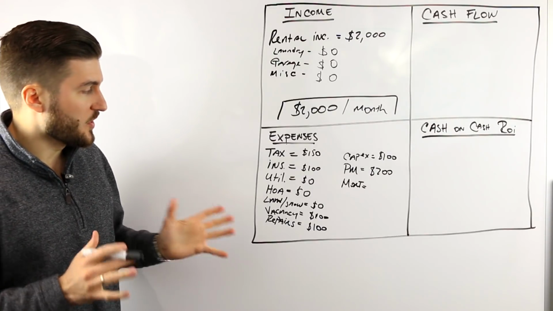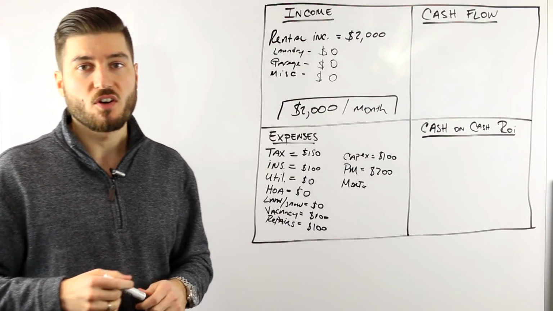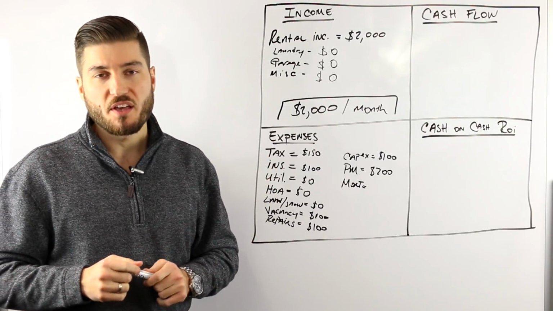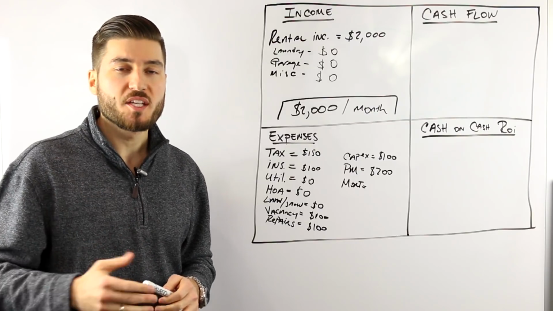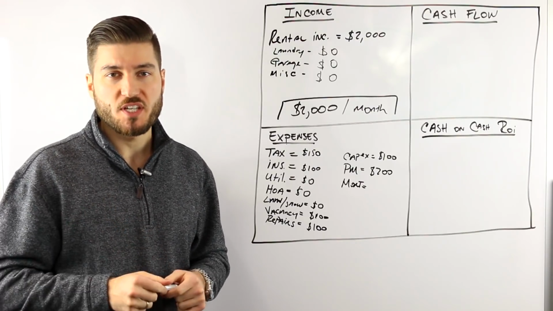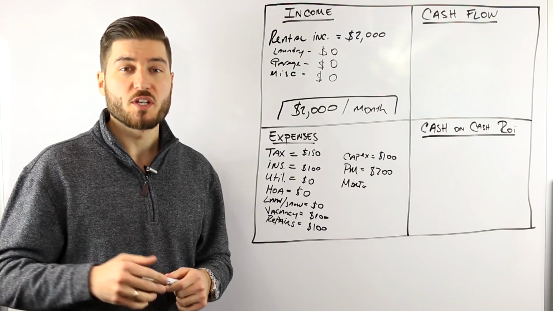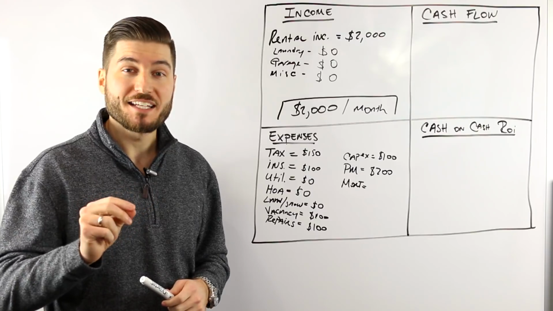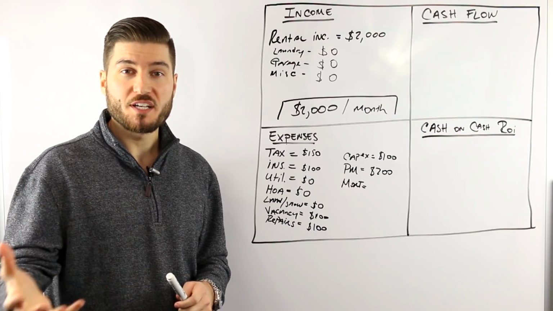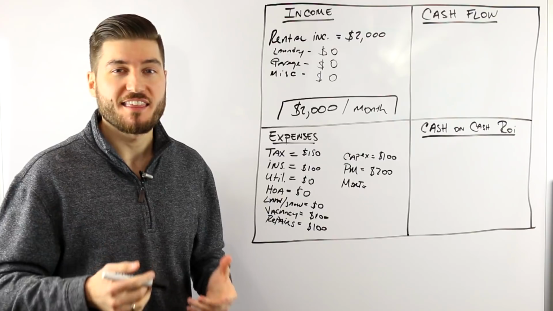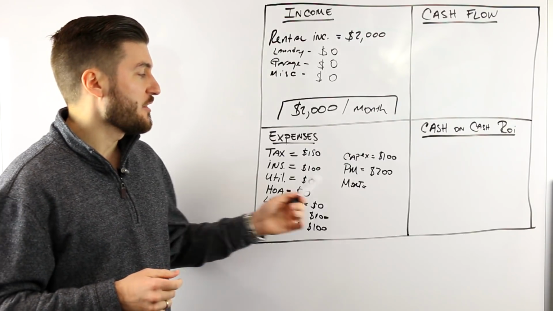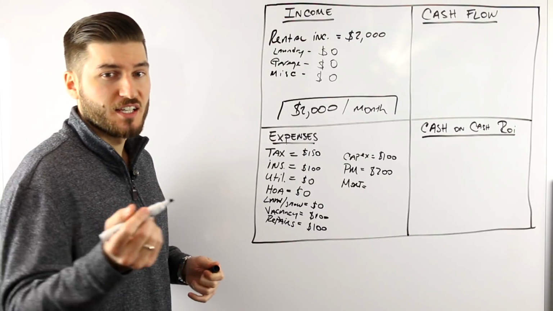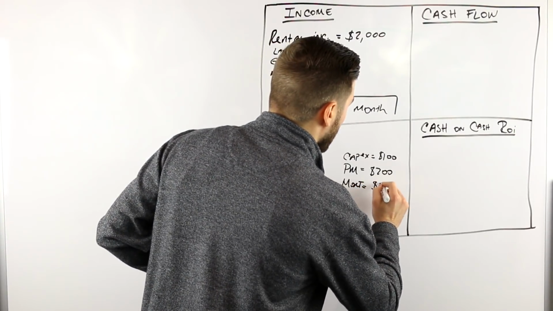And the mortgage, or the debt service, like investors like to call it, what I did was I took the property that's hypothetically $200,000. We're going to put down a 20% down payment. So what's 20% of $200,000? That's going to be 40 grand. So the mortgage we're taking out is $200,000 minus 40 grand. We're putting down 40 and taking out a mortgage of $160,000.